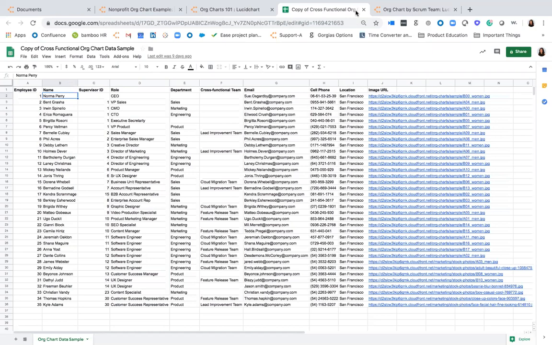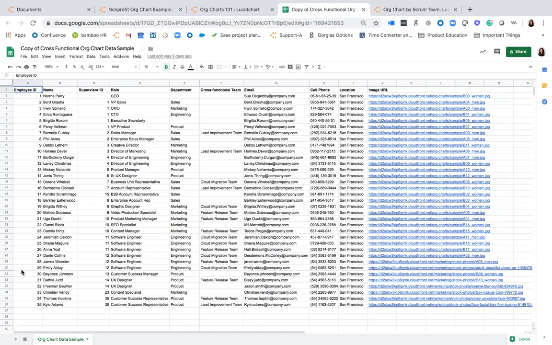The one thing I do want to direct your attention to that is important and essential when you are creating org charts is you will need to have a unique employee ID field. Now you can see how we've done this here. It's just a 1 through however many employees you have on a list, and everybody will be assigned their own number. So fairly easily, you'll just have 1 through 35 like we have here, or through 40, or however many people you have.